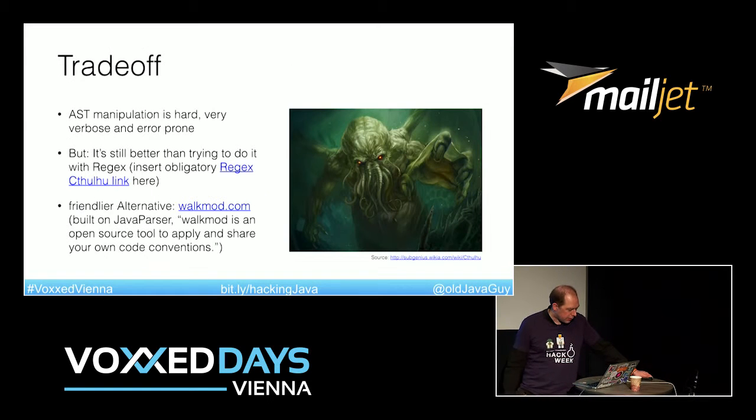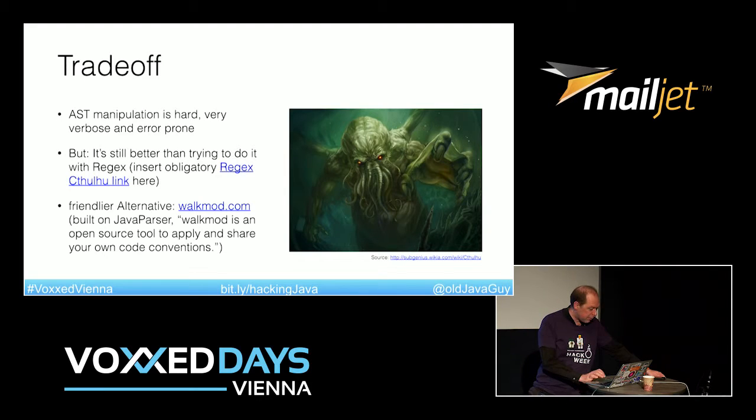Yeah, so the trade-off. Abstract syntax tree manipulation is very hard, very verbose, and very error-prone. You could always do it with regex in some cases, but if you're active Stack Overflow users, then you will know what happens to you if you ever try to write an XML parser with regex, because Cthulhu, the evil god, will come and hunt you, and the same applies to a structured language like Java also. And that basically wraps up the second use case.